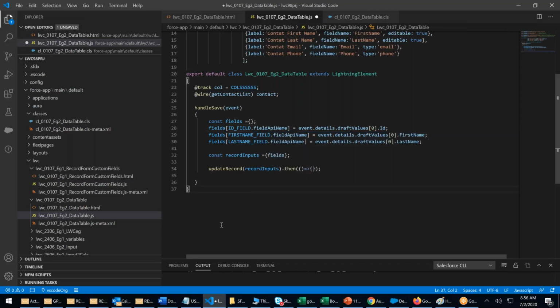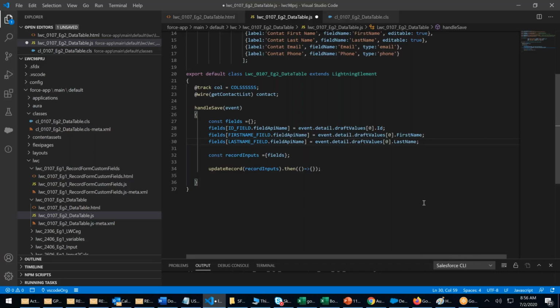Field name dot API name. Field API name equals event dot detail, not details, it's detail. Dot detail dot draftValues. V is capital.